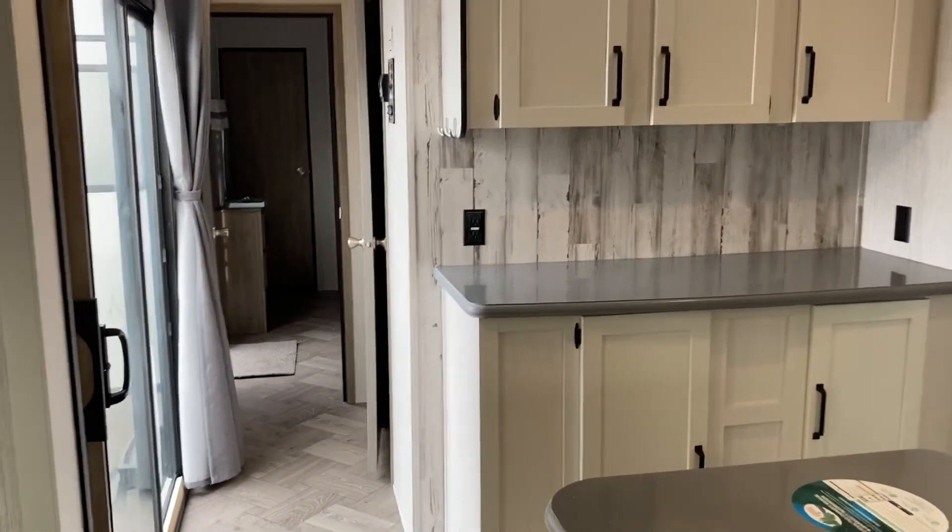Everyone loves the pantry — a nice big pantry space here. Open that up and you can see there are shelves to keep everything in. If you want to get your groceries loaded up and not have to make a trip back to town, there's all kinds of space. We've also got a fold-out bed at the back with a nice big set of windows for a view at the front. This Thomas Payne collection will fold out to create a double bed, so if you have company that wants to stay a few days, you've got room for them as well.